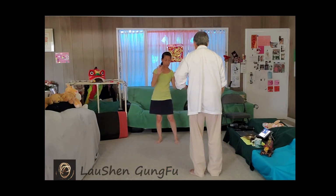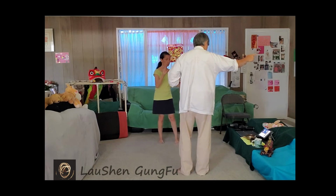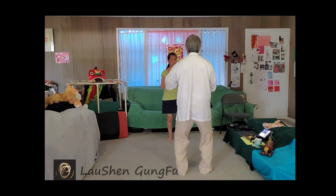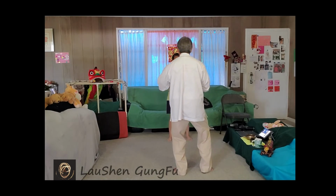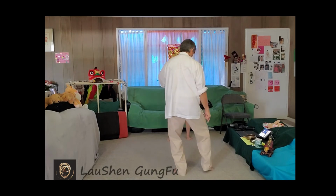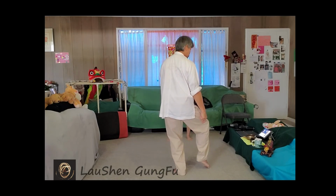So same direction as you. We're starting with the right. So sit on the left and turn your waist to the right. As you turn your waist to the right, the heel starts picking up.